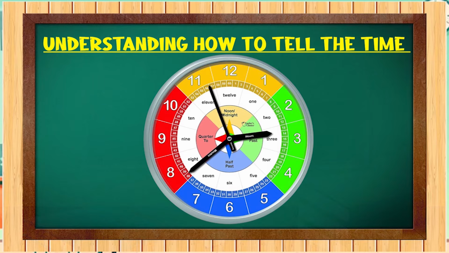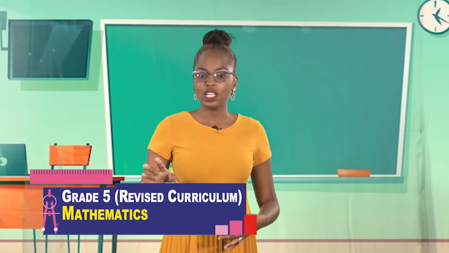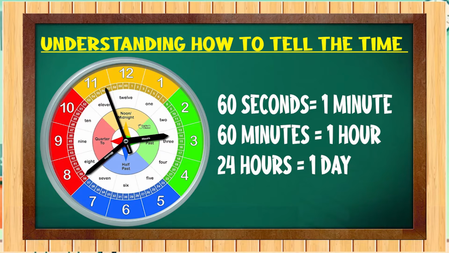Now to understand this better, we'll look at it by examining the units of time. It says here that 60 seconds is equivalent to 1 minute. What that's simply saying is a clock actually has 60 seconds around it, right? If you look very closely at the clock on the screen, you'll see it's numbered from 1 to 60. So every time that second hand goes around and reaches back to where it began, 1 minute has passed because 60 seconds has gone by.